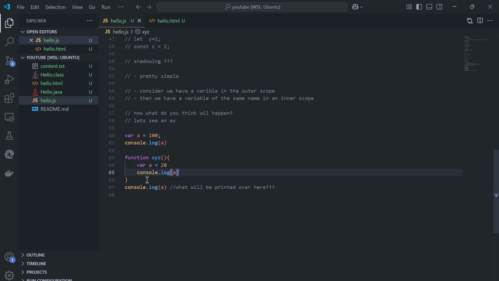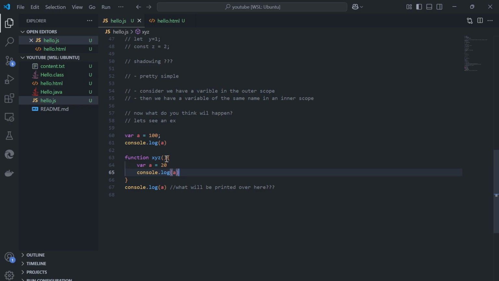Its accessibility, its power, is restricted till these three or four lines only, this function block only. So it has access to only this memory space in the local scope where a is written. It can only change this thing.